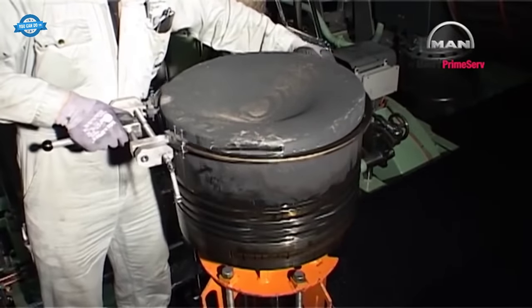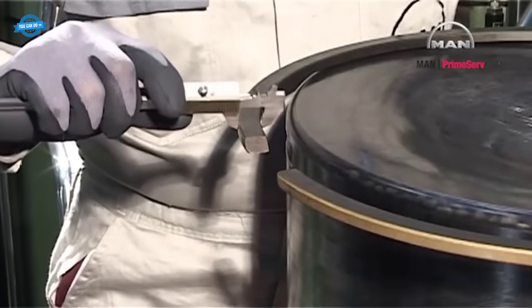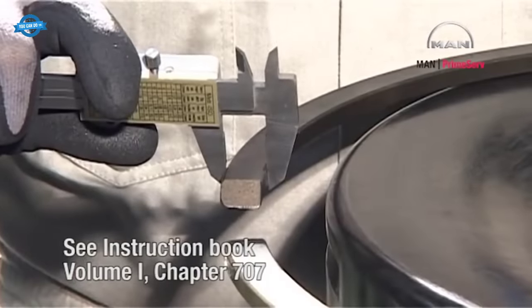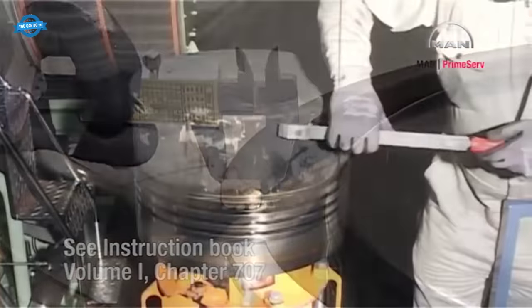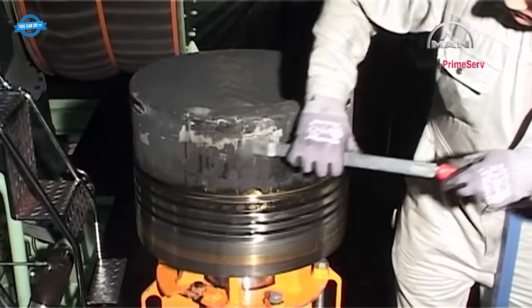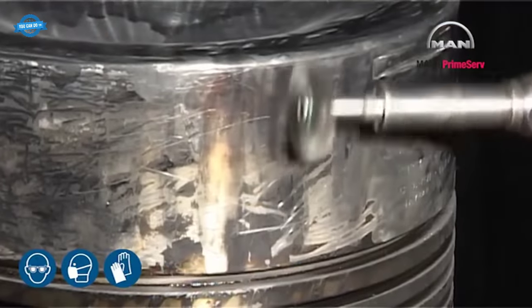Clean and inspect the rings and measure the radial width of the rings. Note down the results. See the instruction book, Volume 1, Chapter 707. Clean the piston crown.